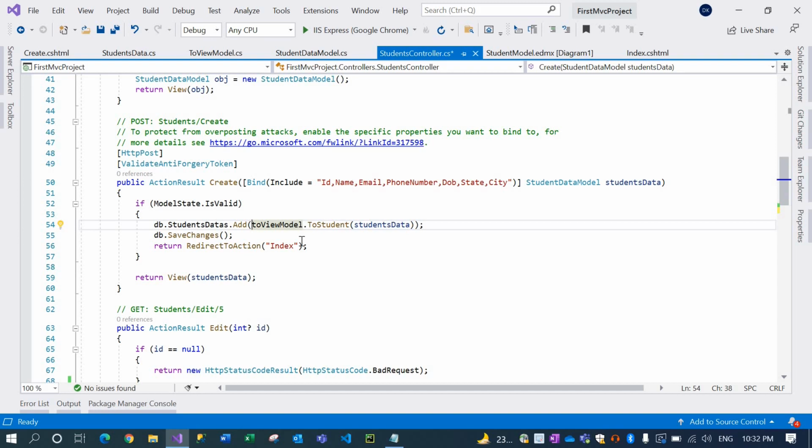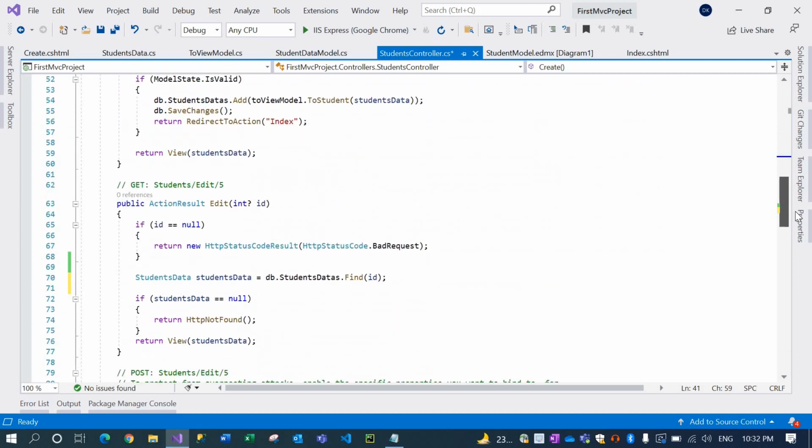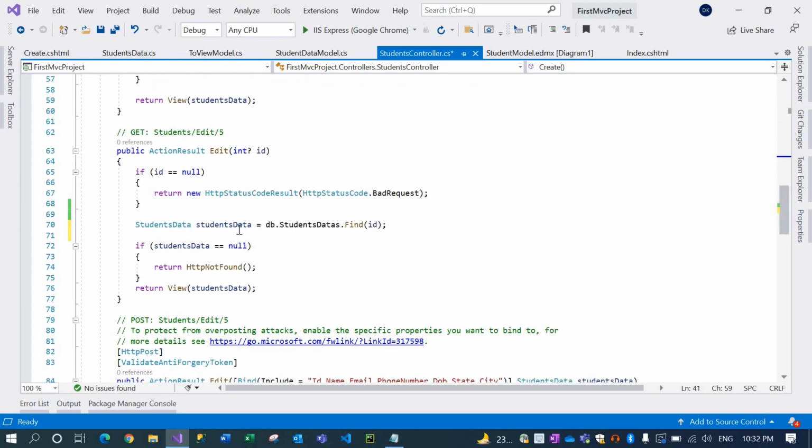The same thing we need to do for edit as well, because we have done this for create post and create get. There we passed a blank model, but for edit, we are fetching the data based on the ID from the database. We can't pass student data here, because the student data class does not have any validation.